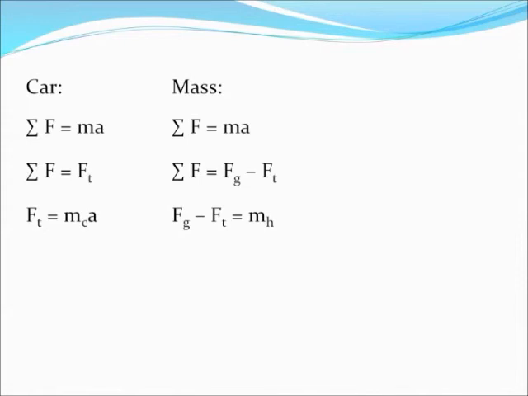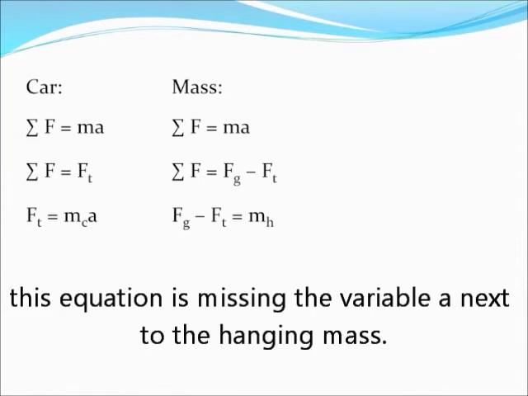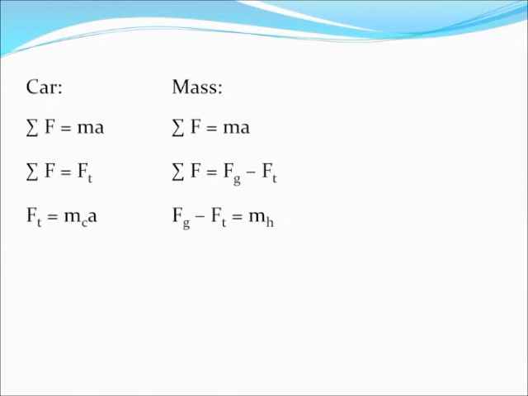To finish the derivation, you must combine these two new equations. To do this, you must first solve them for a common variable to eliminate. You cannot eliminate the acceleration because it is needed in the final equation, so you must eliminate the force of tension in each of these equations. Solve these equations for the force of tension, eliminate the force of tension, and then set them equal to each other. To finish deriving the equation, solve the resulting equation for acceleration.